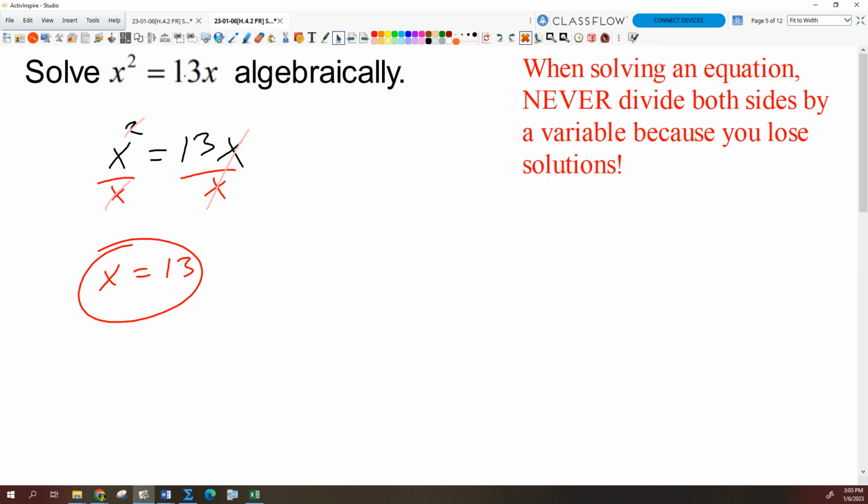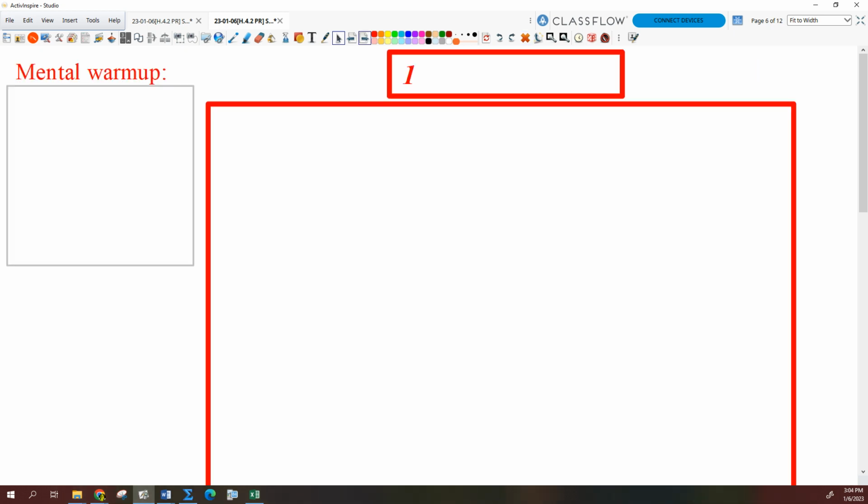So we made a mistake. Here's the mistake. When solving an equation, you can never divide both sides by a variable because we lose solutions. We lost the solution 0. So our solution was incorrect. It was not complete, right? Now, what Lillian was suggesting was a good idea. I mean, that's what we're going to end up doing, okay? So we need to find a better way where we don't lose solutions.